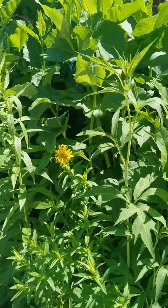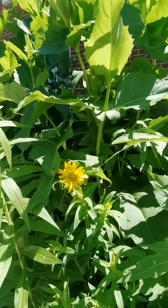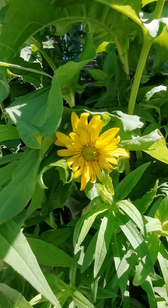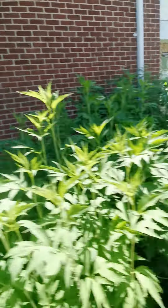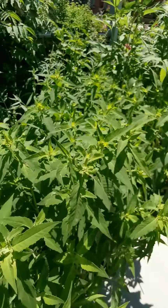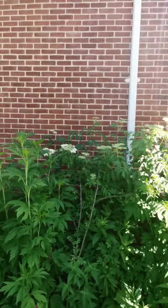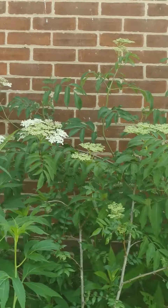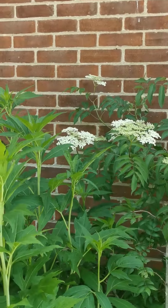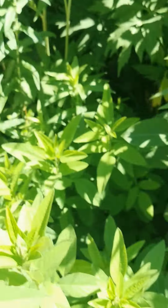And then over here in our tall flower section, we have one little tiny deformed cup plant that's starting. The other ones will follow very shortly. So many buds on the wild bergamot and the cutleaf coneflower. And then in the back there, there's the American black elderberry that's starting. The flowers are finally starting to open, and those are loved by sweat bees and Andrena bees, and all sorts of ground nesting bees that like to nest in the open ground that you can find all throughout this garden.